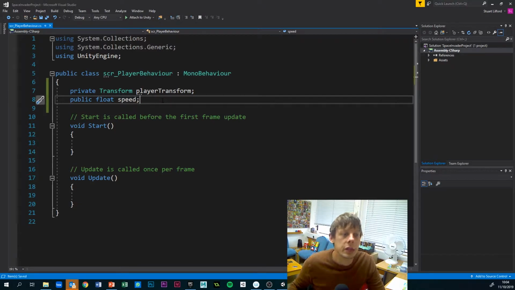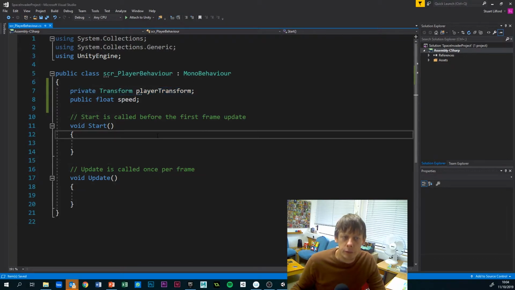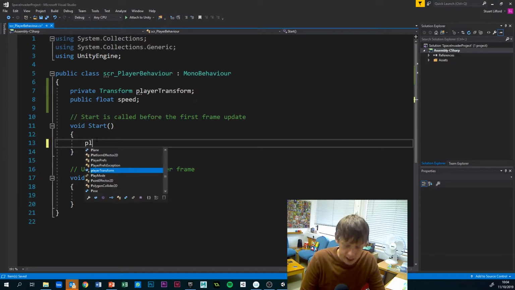Now, this top one, similar to the clicker game where we created a reference to a text element and then we had to drag it in Unity. This is similar, however, we're going to put the transform into this variable a different way. So in void start, we are going to take that variable.